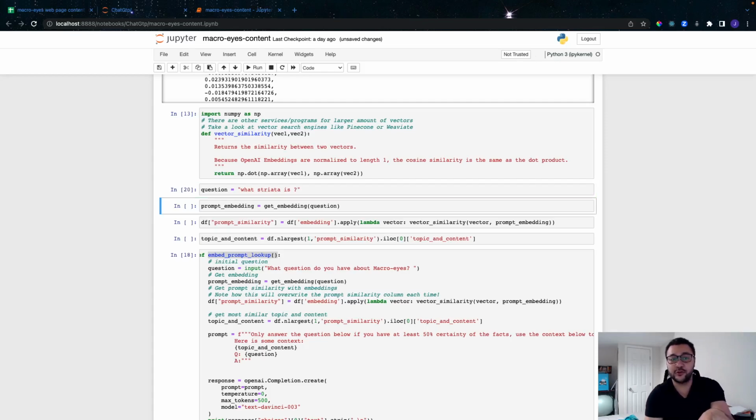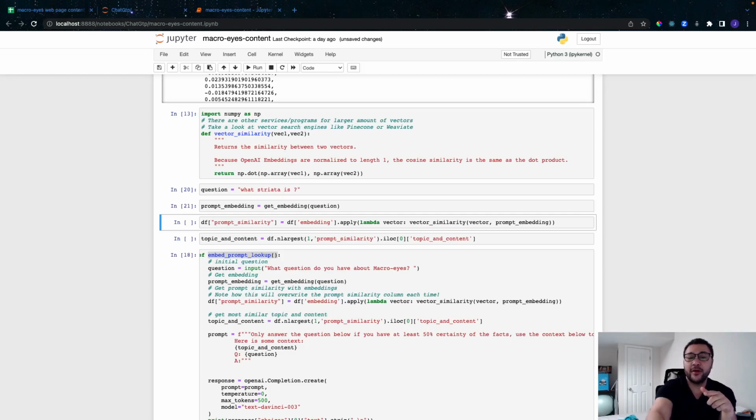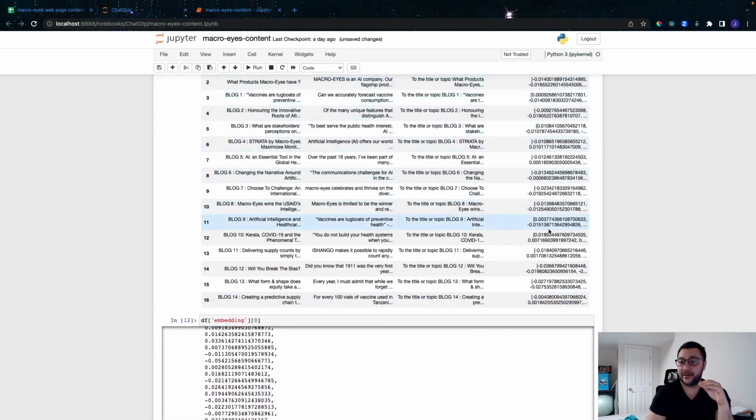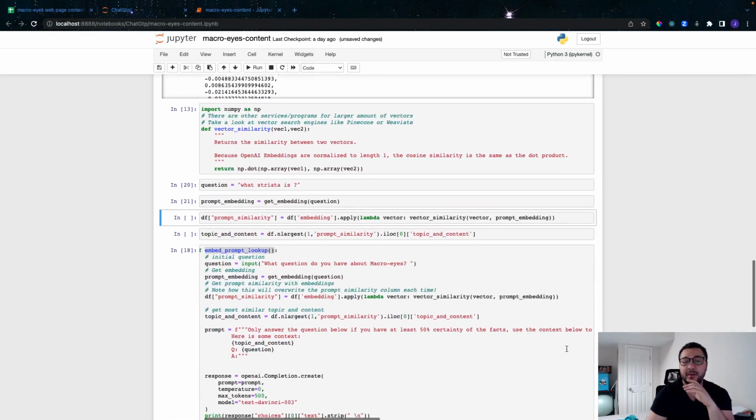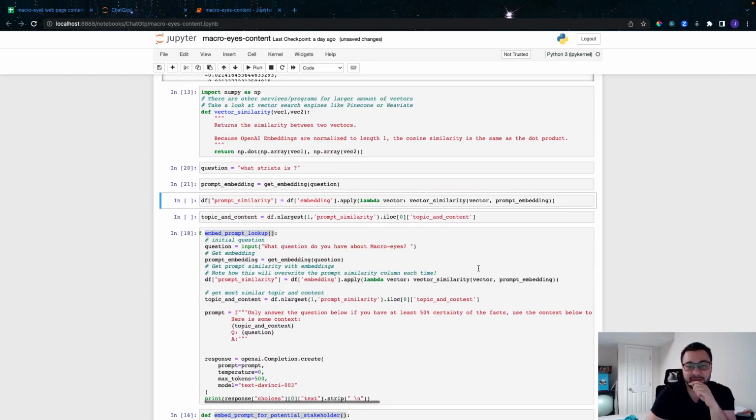Then I'm going to embed that question. That means I will vectorize that question, and then I will compare the similarity of that vector, which belongs to the question, to each of these vectors that I already created here, in order to get which one has the highest similarity.